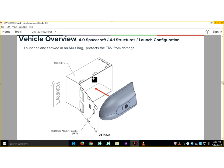Just to give you an example, this is what's called an M03 bag, even though it looks like a box or maybe a Yeti cooler. This is a standard stowage bag. So the nice thing about the design that we had for space station is it will fit in that standard cargo. So when the Dragon or Cygnus arrives at ISS and the crew is taking the cargo through the hatch, this is just another white, fabric-covered bag that they're carrying in there, and then they're stowing it away in the storage spaces on ISS, and it just sits there until the crew comes around to doing whatever experiments you might be doing, which is a point of interest.